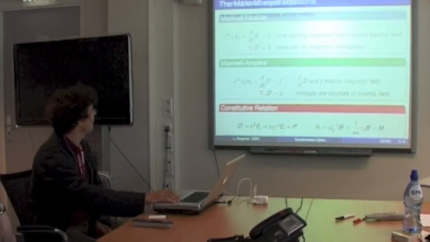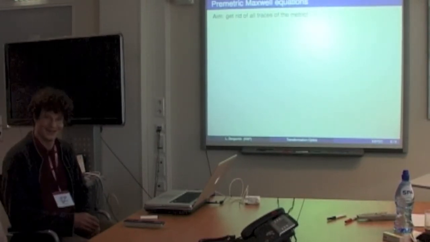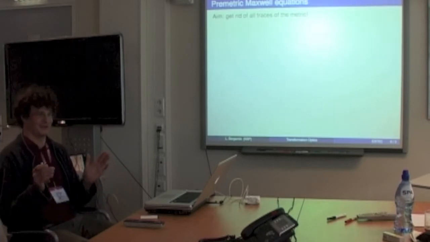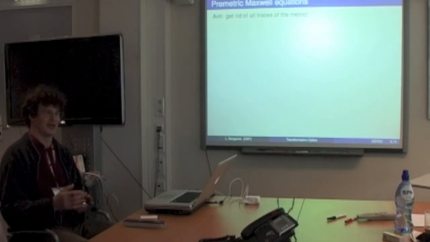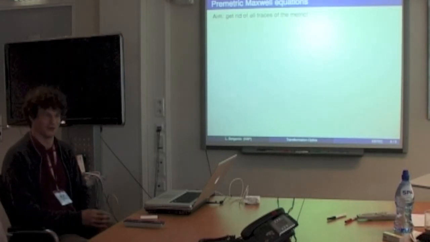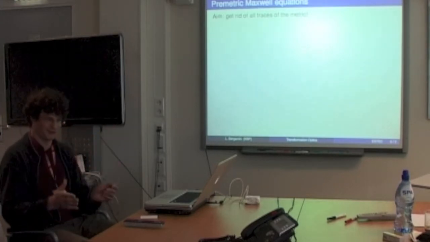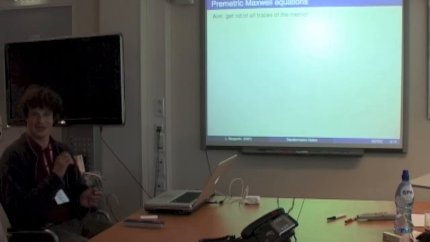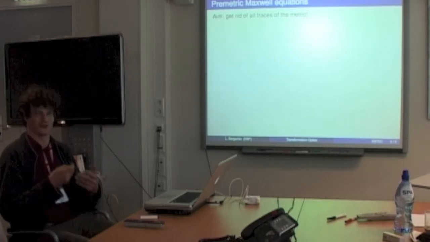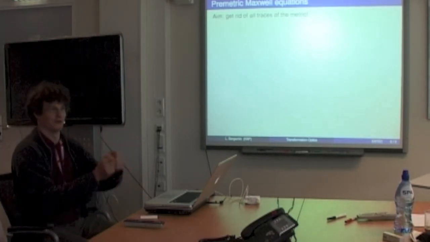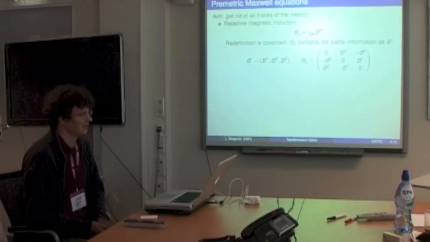Okay, and now the aim is to get rid of all traces of the metric. Why? You saw before that we have the simple system in weird coordinates, and we wanted to relate it to a complicated system in normal coordinates. So if we can reformulate the thing in the middle in such a way that it has absolutely no relation anymore to the structure of space and to the choice of coordinates, then it's easy to project to both sides. That's why we want to get rid of the metric, and that is quite easy.